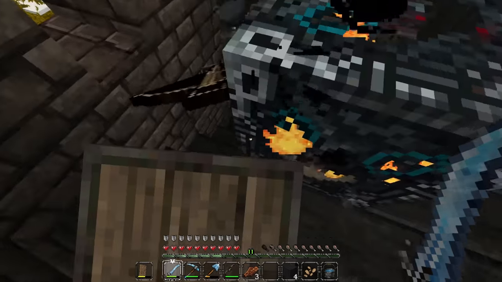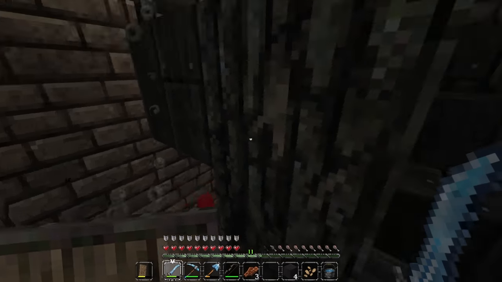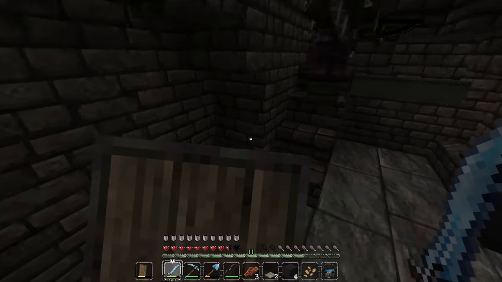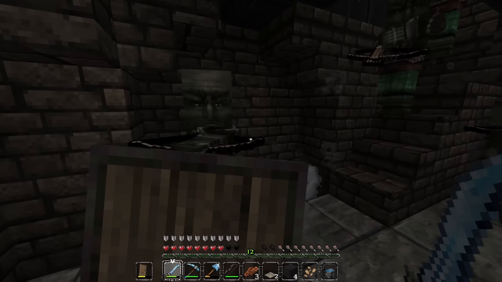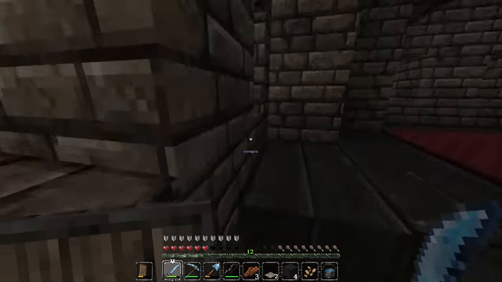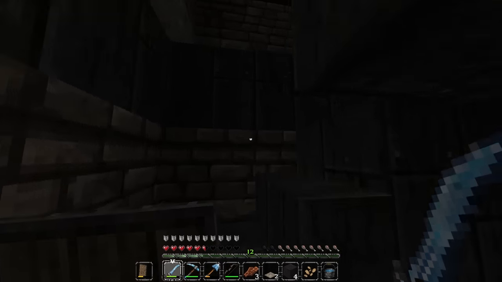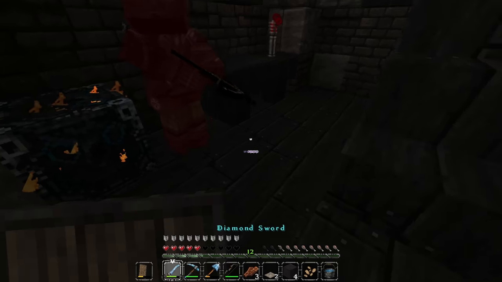Okay, so I've decided that I'm not gonna break any of these spawners. I'm actually gonna try and do something with them. But it doesn't make it any easier. Oh my gosh. There's so many. No. Okay, this is actually so bad. Oh snap, this is crazy, guys. Okay, I gotta break one. This is too much.